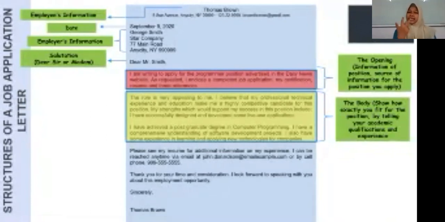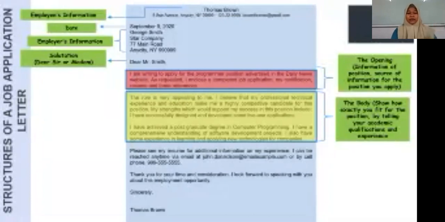Okay, I repeat, in the body part, the three main pieces of information you have to put are, first, your academic background, then your experience, and the next one is the professional achievements that you have already got in your previous work. So in this part, guys, you describe everything. Make the employer feel impressed. Don't forget to use formal word choices. So when people read your letter, they will feel, oh, this is a very nice candidate. So wow them by telling your professional background.